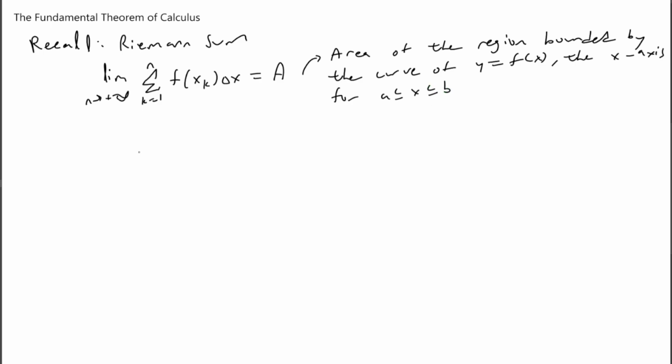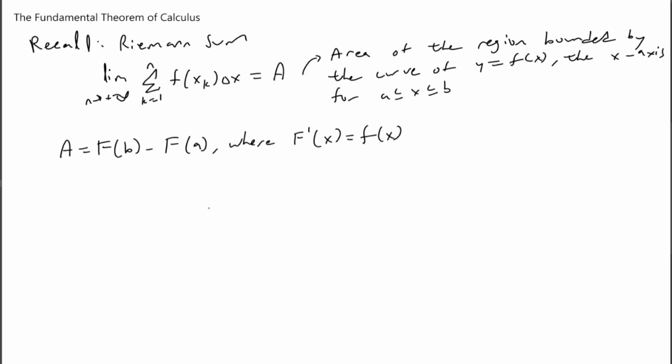All right, and remember that we also developed that the area is given to us by F of b minus F of a, where F prime of x is the actual function f of x, so that this is the area function, right, from the area function video. So that's how we can find that the limit of the Riemann sum can be evaluated by finding the antiderivative, which is F of x.